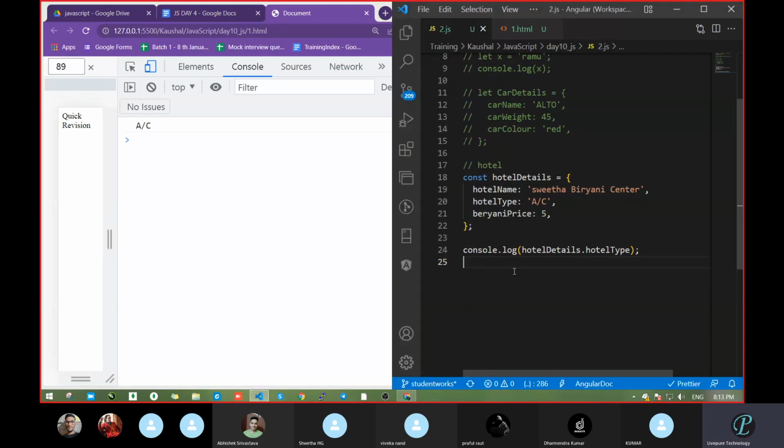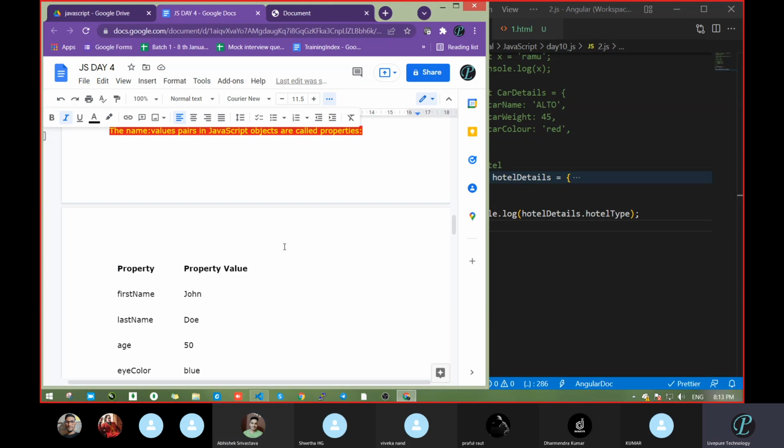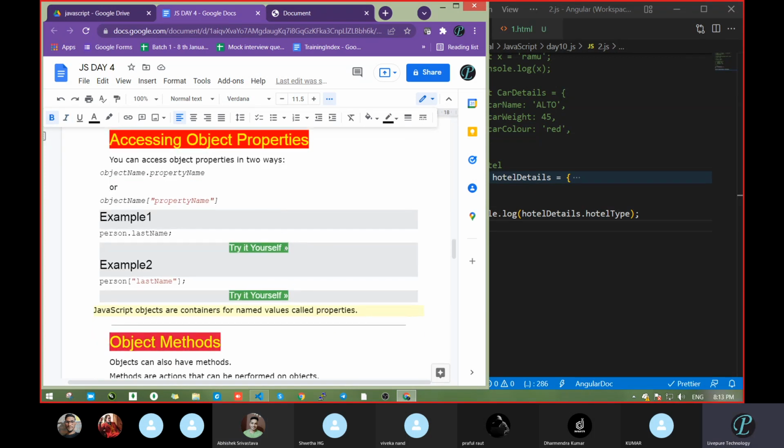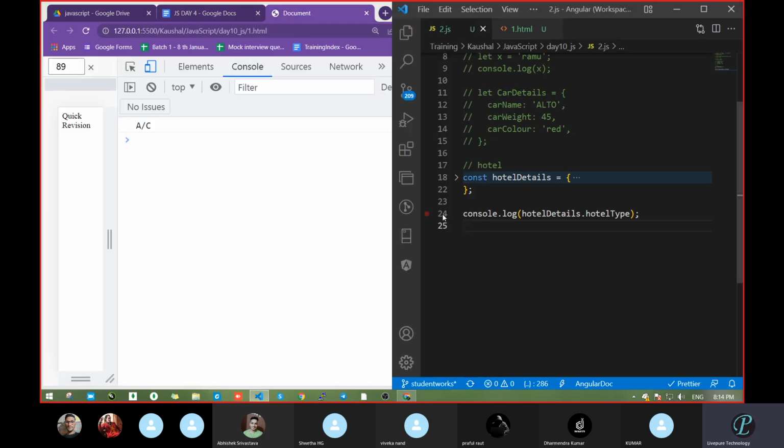We were doing the same thing with the help of a function. In the function we were passing and accessing the data. Now we are just declaring one object and accessing it, because an object is anyway a variable. Correct or not? Just see, const or let, this is like a variable, so you are accessing that variable. Nothing else we are doing in this case. So this way we can access the property and value: the object name, and after that you pass the data. There is one more way to access that property that I am showing you.